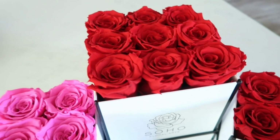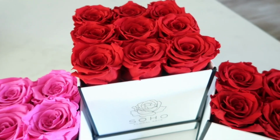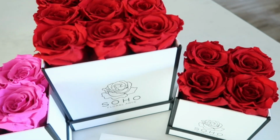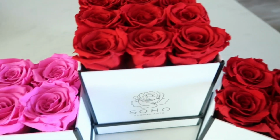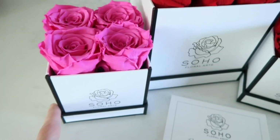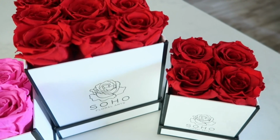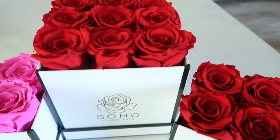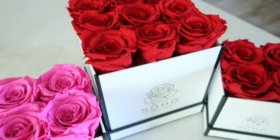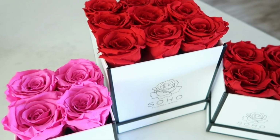They are authentic and they are everlasting. They last a long, long time. So if you're looking for a great gift that someone can actually keep, premium roses in a box, perfectly designed already in a gift box. Like I said, the top of the box turns into the bottom, and then you just have this beautiful rose centerpiece, or a beautiful rose piece that you can put on a shelf, on a kitchen table, anywhere you want to have roses, and they will last and last and last.